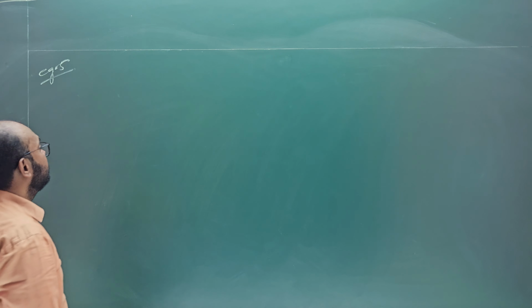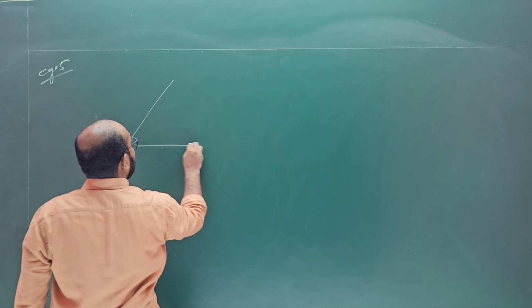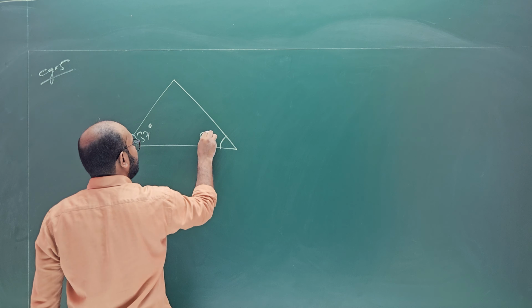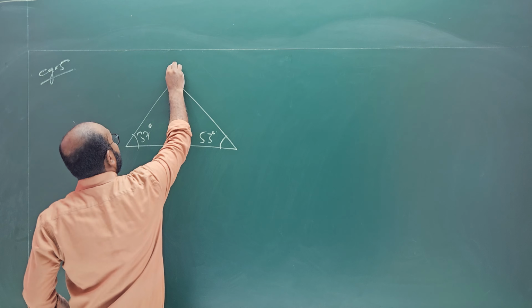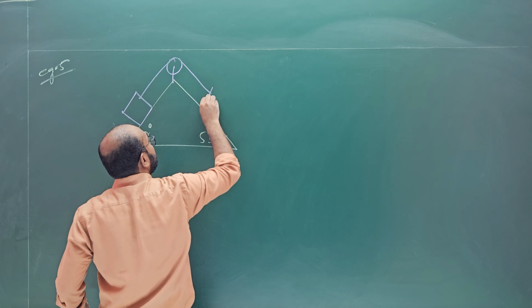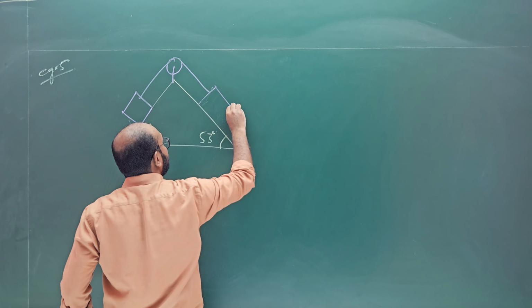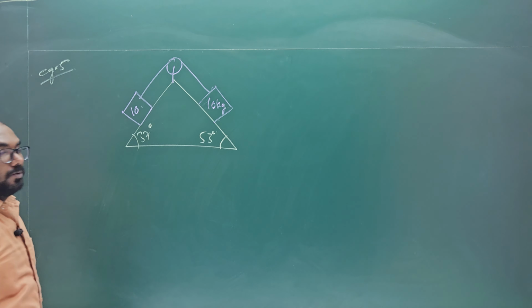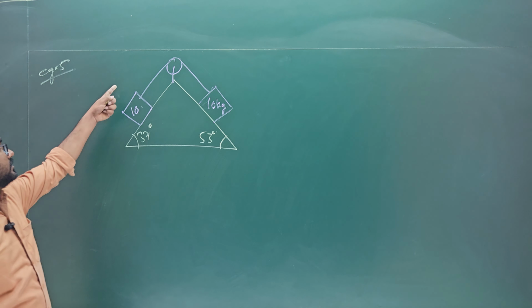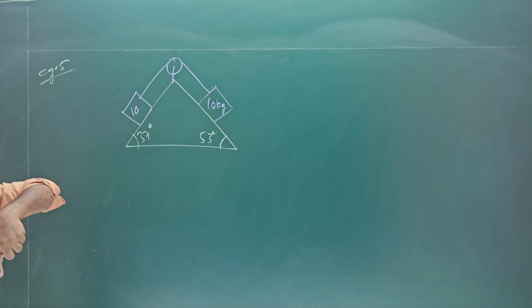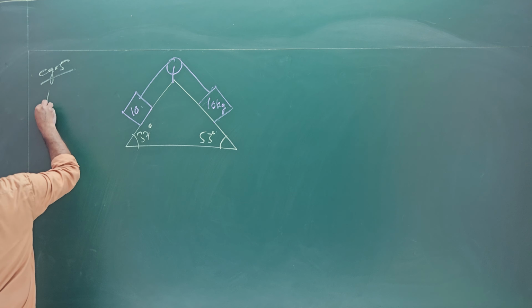Consider the situation is given like this, and here is a triangle, and on this triangle this is your 37, this is your 53 degrees, and here is the pulley. On this pulley one mass is connected like this, and over here also one more mass is being connected. Let's say this one is 10 kg and this one is also 10 kg. Both masses are equal. Your wish, you can take the acceleration here or here. Anyone will be getting a negative acceleration. Negative acceleration means you have chosen the direction wrong. Question is again, find tension and acceleration.